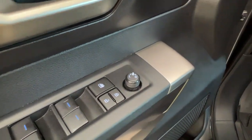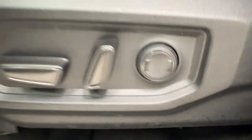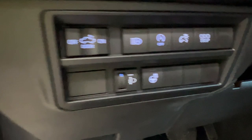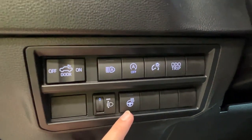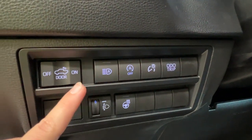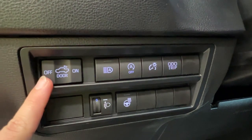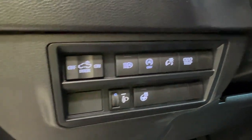We also have the power lock system and side mirror controls. The driver's seat adjustments are electronically controlled — back, forth, up, down, and your lumbar support. The hood release latch is on the bottom left-hand side of the dash. Above that, we have controls for your headlights, as well as your heated leather steering wheel, odometer trip, dash brightness, the automatic control for your headlights, and the control that can be switched on, off, or to door mode for your truck bed light.